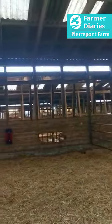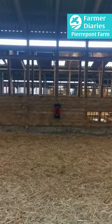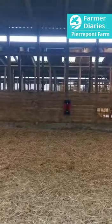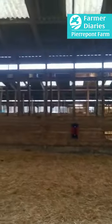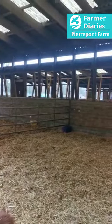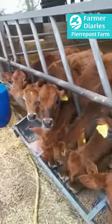And then at the back of the shed, in each pen, excuse the hole they've eaten through, we have this little, you can just see this little red and blue brush. So each pen now has a little cow brush for the calves to have a scratch on, to give them some extra enrichment. They will also get, you can see there's one in the corner, there's a blue one there and a yellow one just there. There's some of the old chemical barrels which we clean out thoroughly, and we chuck in their pens and they play with them. They push them around with their heads and bounce around them and have a really good time.